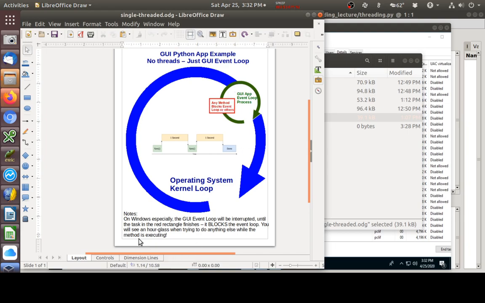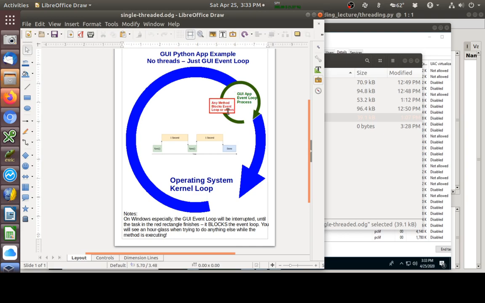Okay? So I put that in the notes down here. On Windows especially, the GUI event loop will be interrupted. This green loop right here is going to get interrupted until the task in the red rectangle here finishes. It blocks the event loop. Now, a lot of folks don't even know how to write programs that thread.